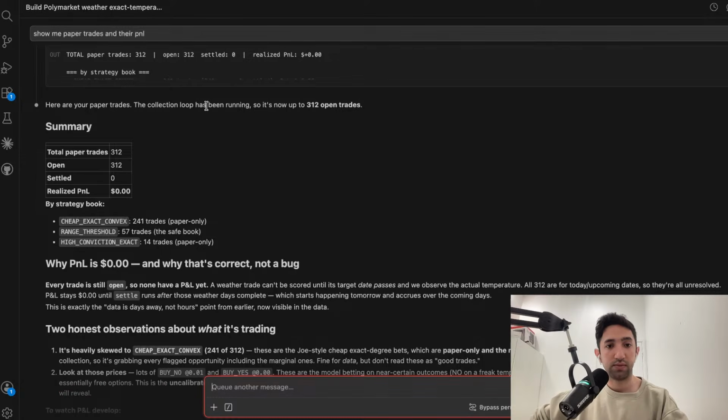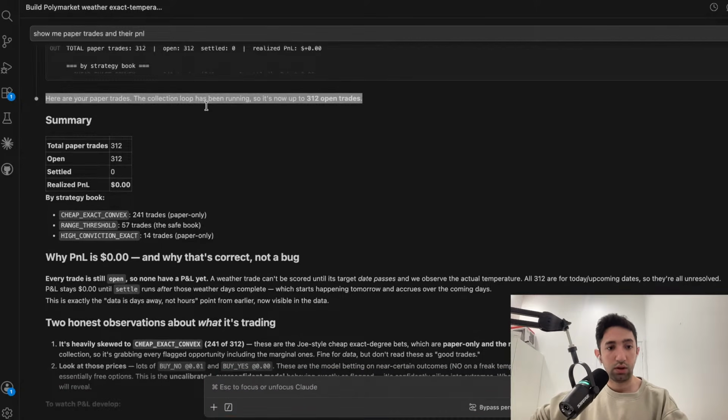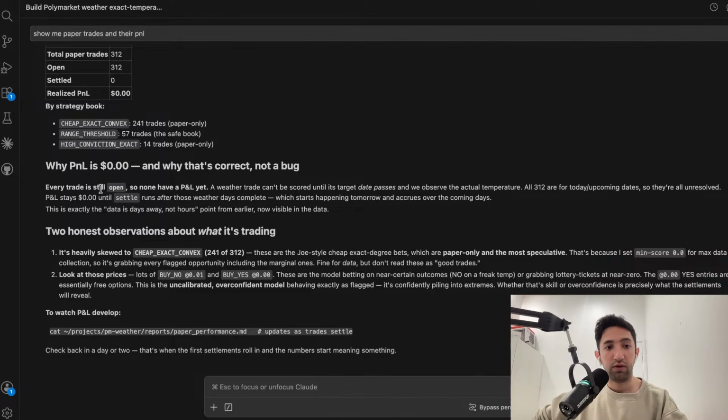The collection loop has been running, so there are now open trades. Why PNL is 0, and why that's correct, not a bug. Every trade is still open, so none have a PNL yet. A weather trade can't be scored until its targeted date.